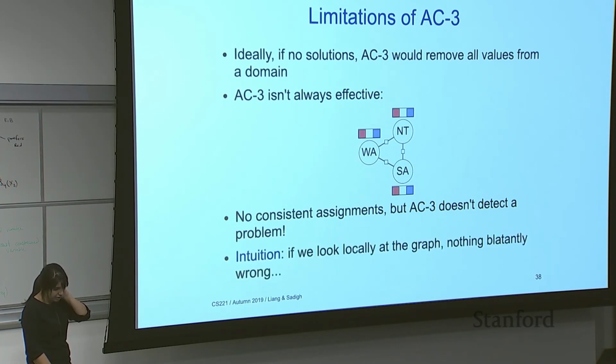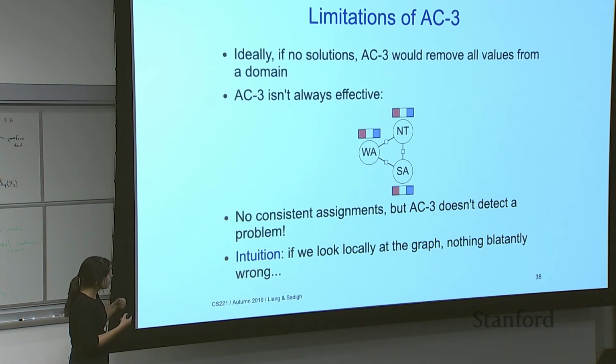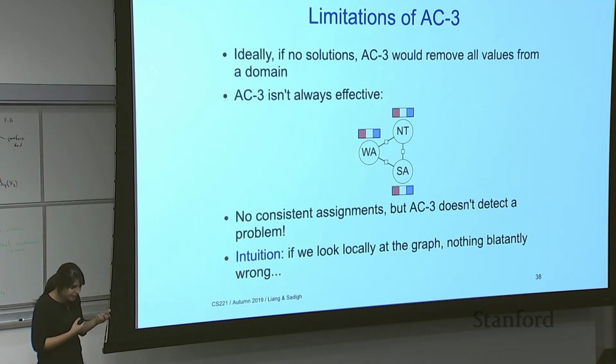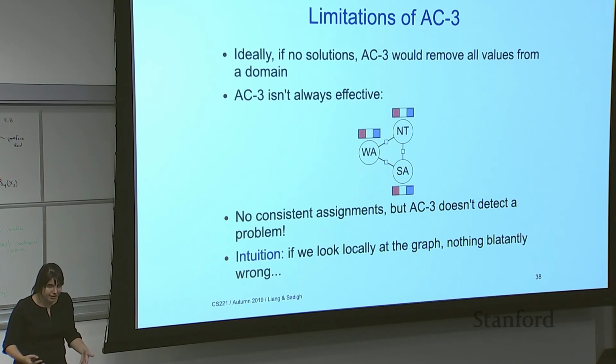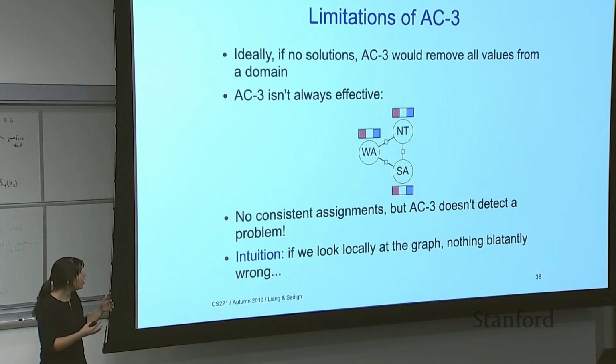Okay. Yeah, so the whole intuition of arc consistency is we're looking at this graph in a local manner, and locally we're trying to update our domains to be more efficient, but it's not going to give us a global answer. Of course, it's not going to give us a global answer, because if we wanted to have a global answer, we would have to consider the relationships of all our constraints with respect to each other. But it's basically making sure that locally at least everything looks good.